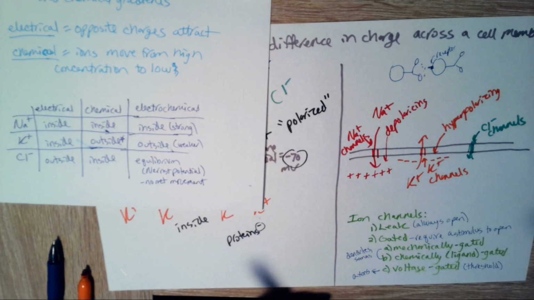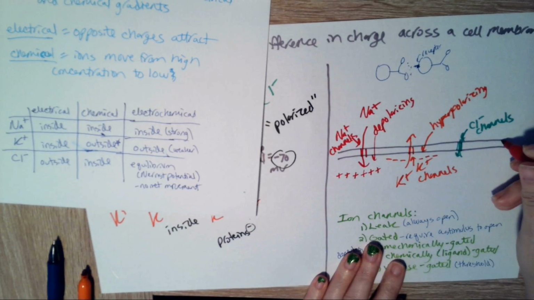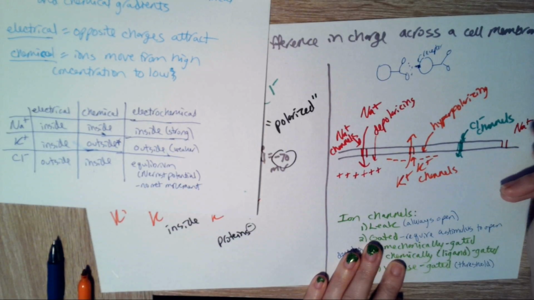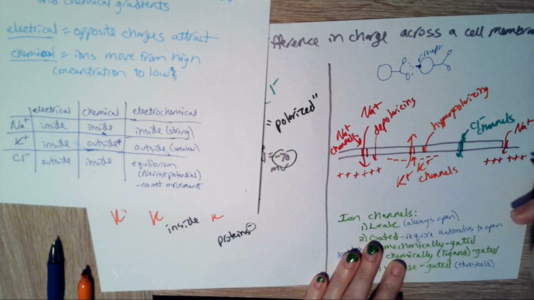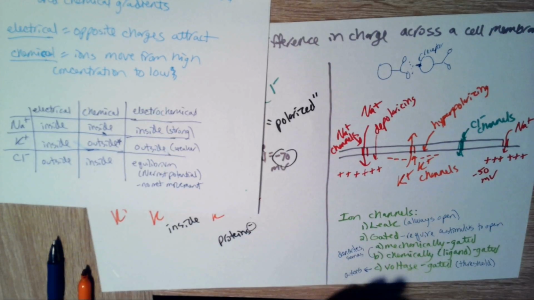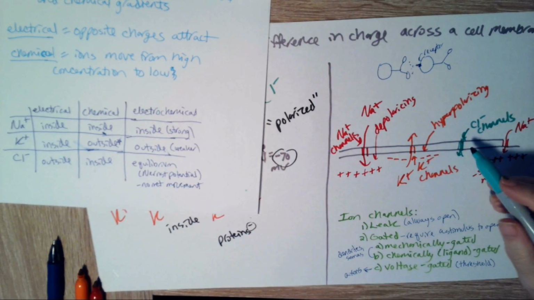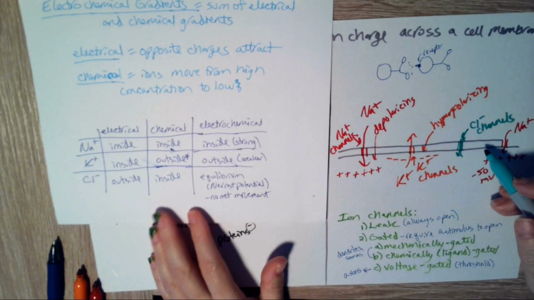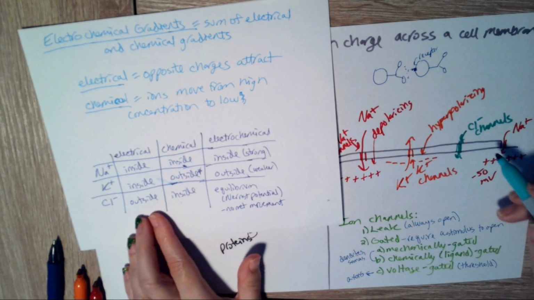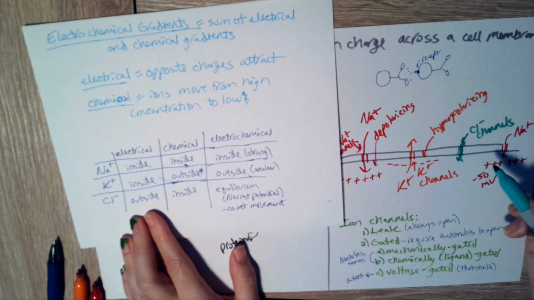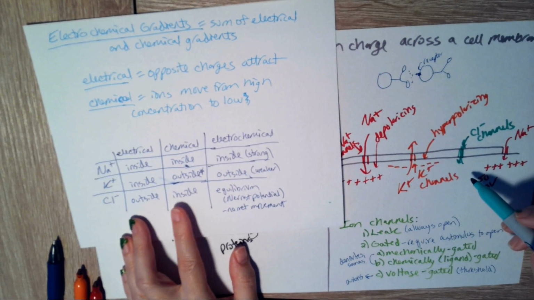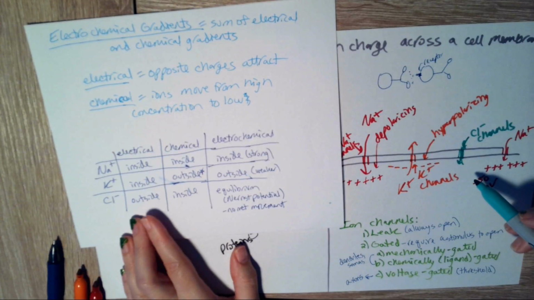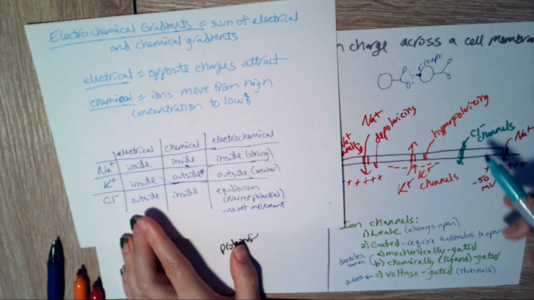An exception now is if we were to depolarize the cell. So let's open a sodium channel right next to that chlorine channel, and we get positive charges. And let's say it's now -50 millivolts inside the cell there. Now chlorine is no longer in equilibrium. We have changed this. So the electrical gradient weakens because it's no longer as negative inside, while the chemical gradient stays the same. It's just the same strength as it was. It just doesn't have that same strength of an electrical gradient to balance it out.